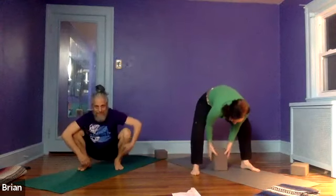Another option, which I would recommend perhaps over the higher squat, is to sit on a block, which you can sit on at any height, low, medium, high, whatever you like. The reason being that even if you've got a really great squat, find your comfort in this because we're going to inhale deeply and see what it feels like to have the pelvic floor expand at the base of the inhale. So let's give it a try here.